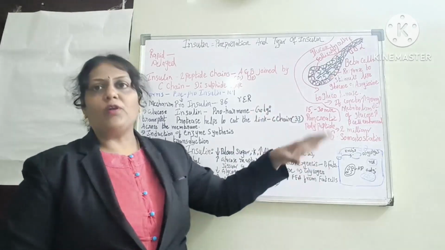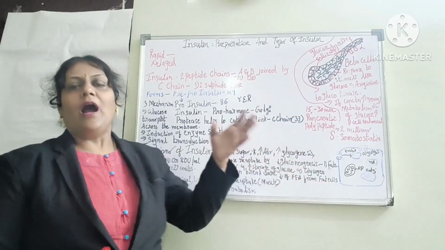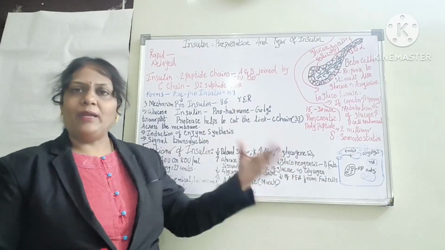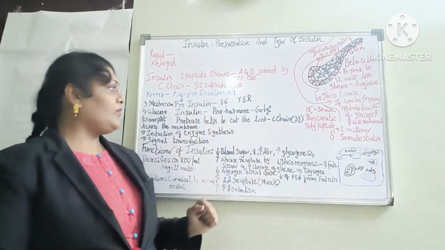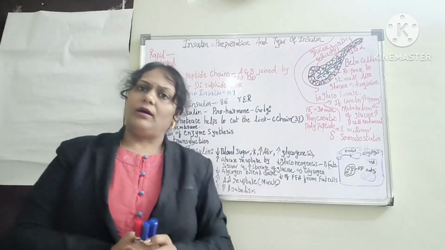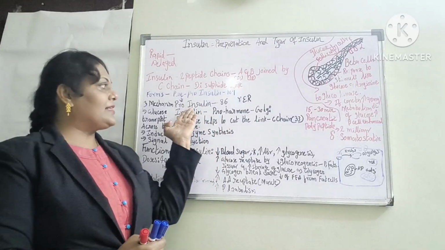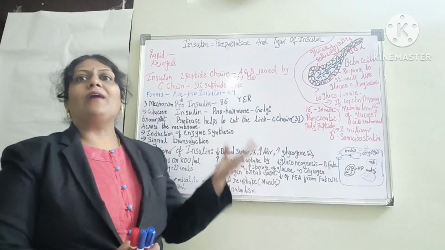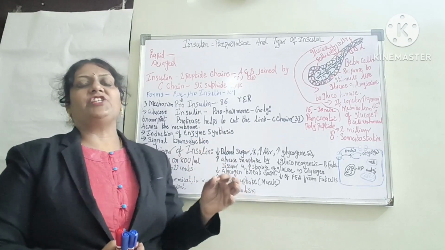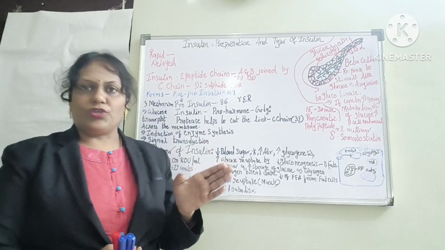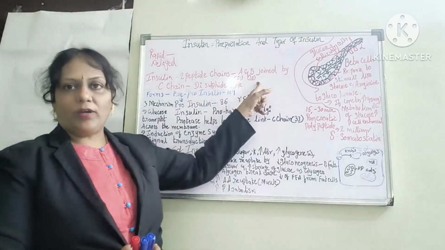Now up to now we have understood how and why insulin has to be secreted, how it is stored, and how it is released into the blood circulation with the two processes. Now we'll see what insulin is. Insulin, if you see, is an amino acid accumulation product, which is protein in nature and divided into two portions. One is your A chain and the other one is called your B chain, that is included over here.